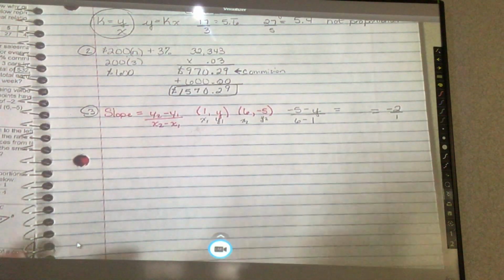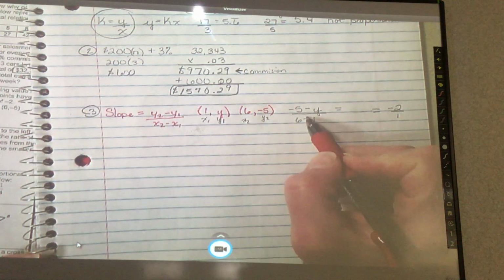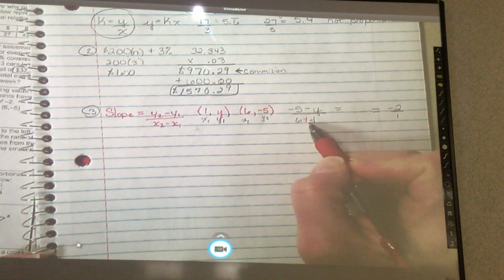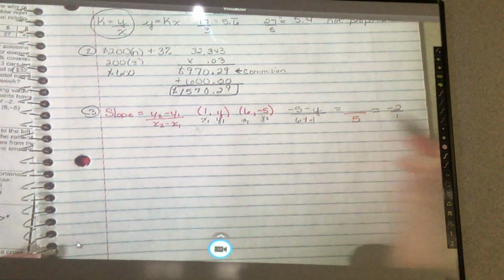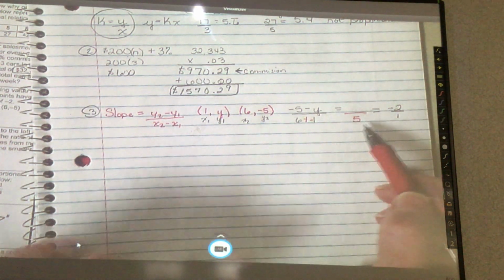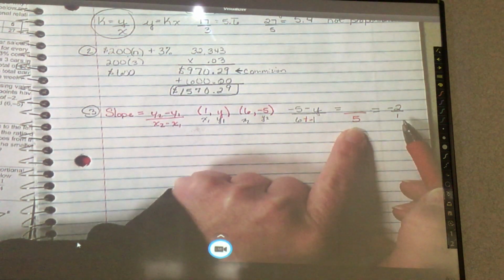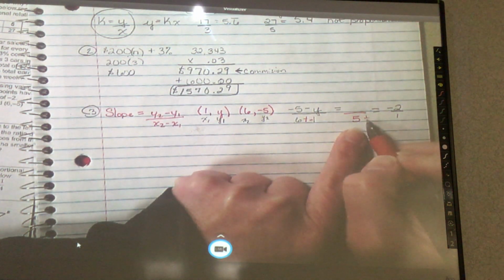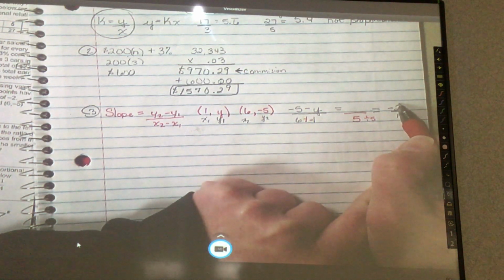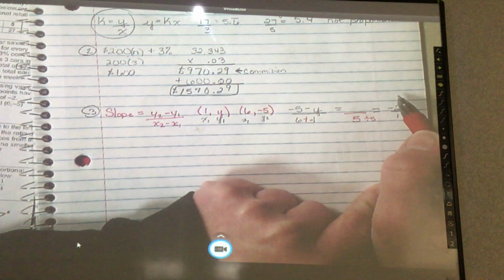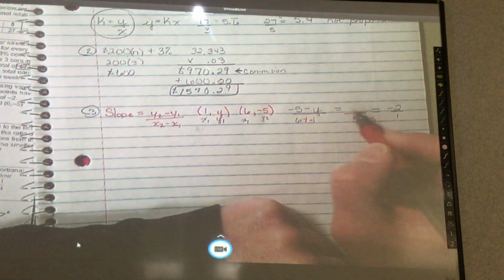So I'm going to just start on the bottom because I know both numbers. Keep, change, change. So 6 plus a negative 1 would be a positive 5. Now, what do I do with the 5 to make it into a 1? Divide by 5. If I divided it by 5 to make that a 1, what do I do to this negative 2? Multiply it by 5. So what's a negative 2 times 5? Negative 10.